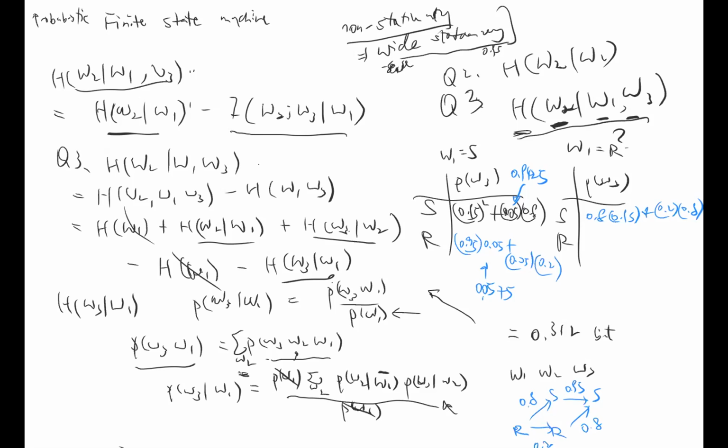Now you can also do another path, to get rainy. The rainy will be this way and this way, right? Then for rainy, it's 0.8. Sunny to rainy is 0.2, and rainy to rainy is... wait, sunny to rainy is 0.05. Yeah, I need to be careful. Sunny to rainy is 0.05. Rainy to rainy is 0.2. So I have this other one, which is 0.8 times 0.05 plus 0.2 times 0.2.